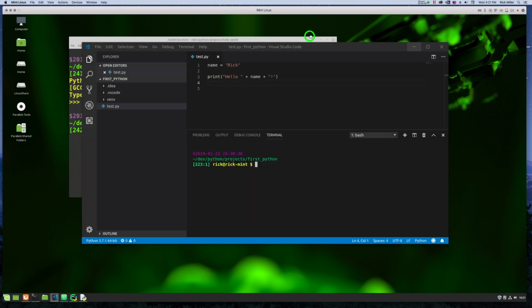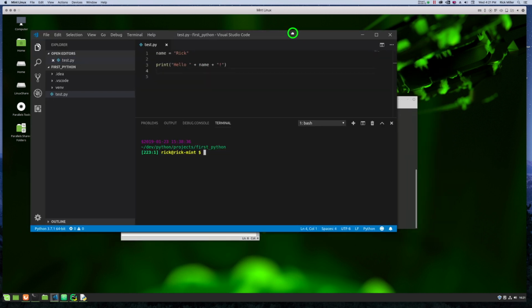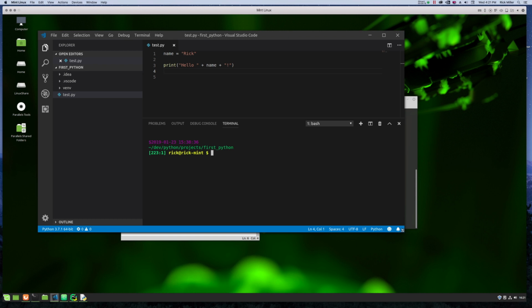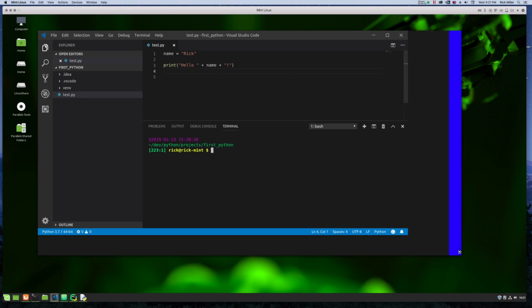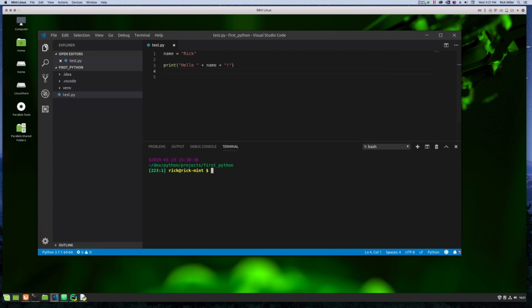With Visual Studio Code, you have the ability to utilize the same IDE with the same look and feel across multiple OSs, which makes learning how to program in Python on multiple OSs easier, because you don't have to know anything about the different OSs from the Python perspective usually.